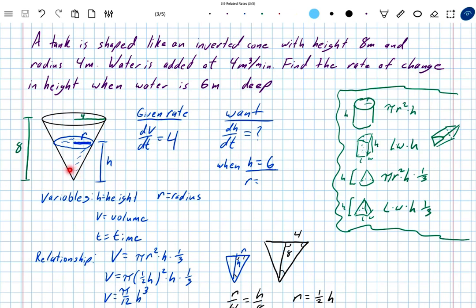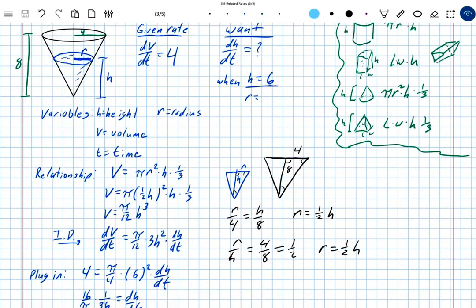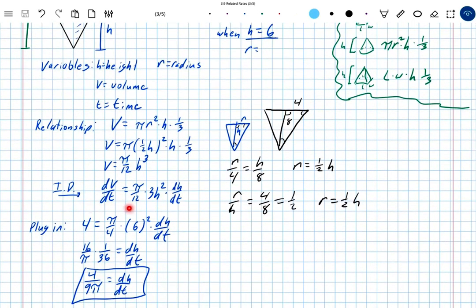At the bottom, a little bit of volume is going to raise it a lot. And at the top, it takes a lot of volume to raise that height because it's getting wider as you go. And that's exactly what this relationship is telling you right here. It's saying, oh yeah, as you get higher, the same change in volume is actually going to give you a smaller dh/dt because that h here is going to get bigger to compensate. So that's all embedded in this beautiful formula.